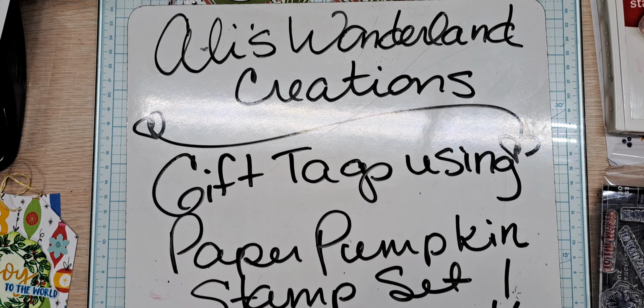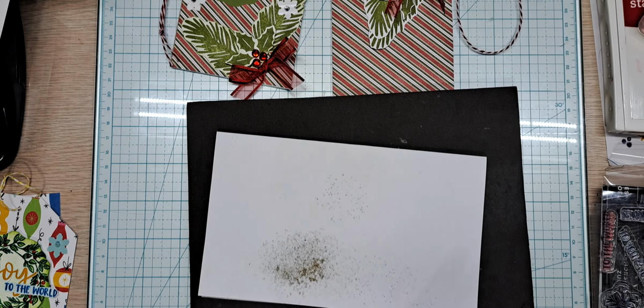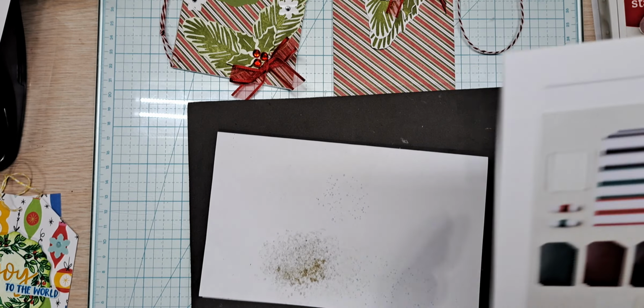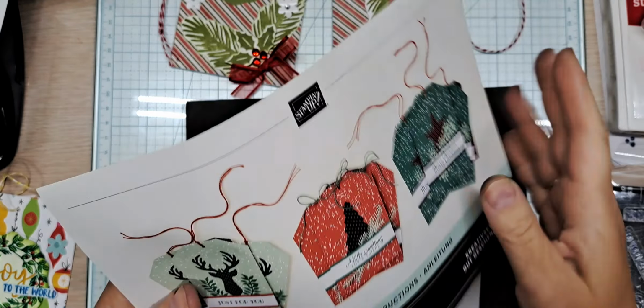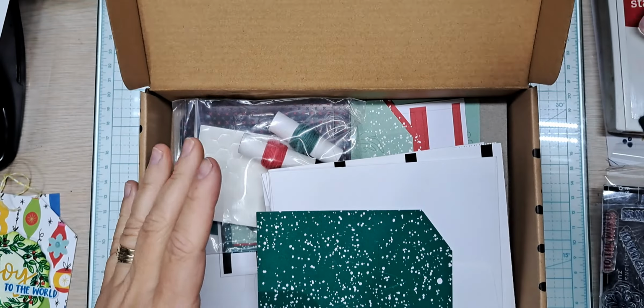We are making gift tags using Paper Pumpkin stamp sets, and I made my own gift tags, and I'm going to show you what inspired that. This is a kit from Stampin' Up! Christmas Giving stamp set, and it's got these great big large gift tags, which I absolutely am in love with.